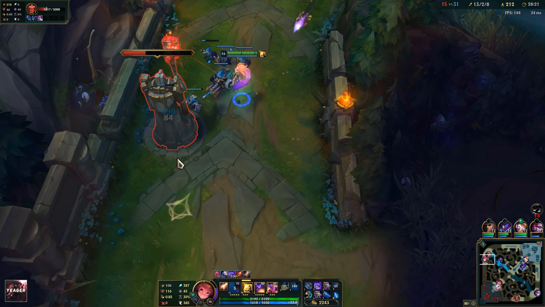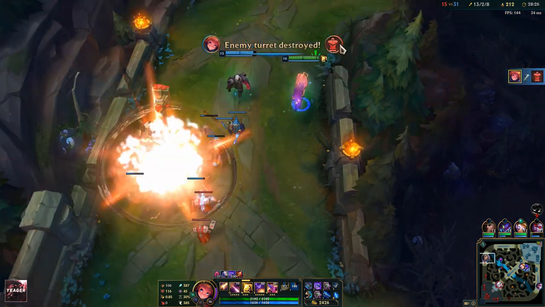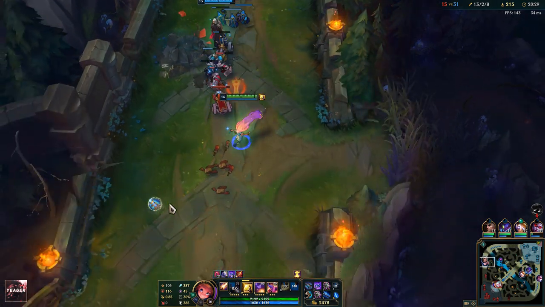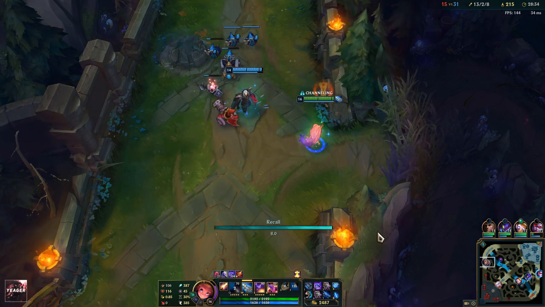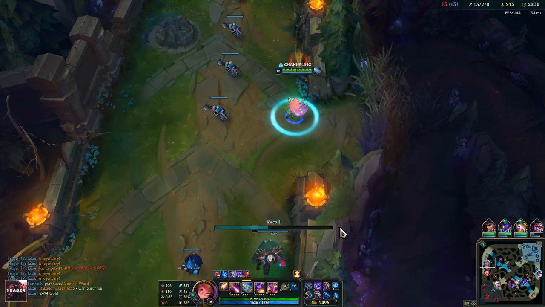One Q, auto, another Q, auto. That's 2 free procs, that's how you take down objectives extremely fast. Oh, this one on. Get my Rebellions. I have so much gold.